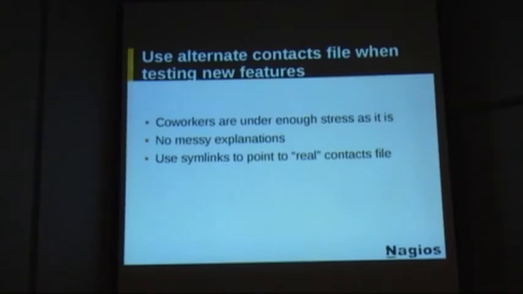Couldn't you set up an alternate instance of your notify SMS, notify email, and then overload that on your testing? You could. I mean, essentially, in my brain, just the symlink is easier. And there is a small race condition if something happens in that 30 seconds or a minute until it's verified that things are working right. It's a trade-off. There are tons of ways, and if you find one that works for you, that's great. And email me because I'm interested in hearing it, because I like learning about stuff like that.